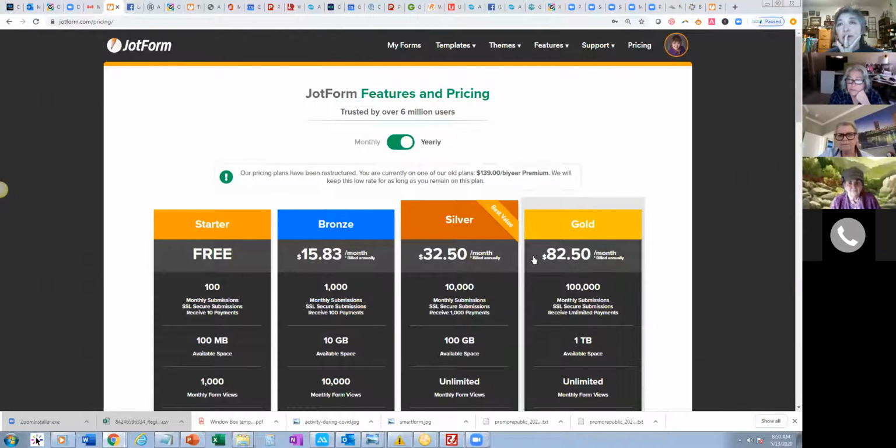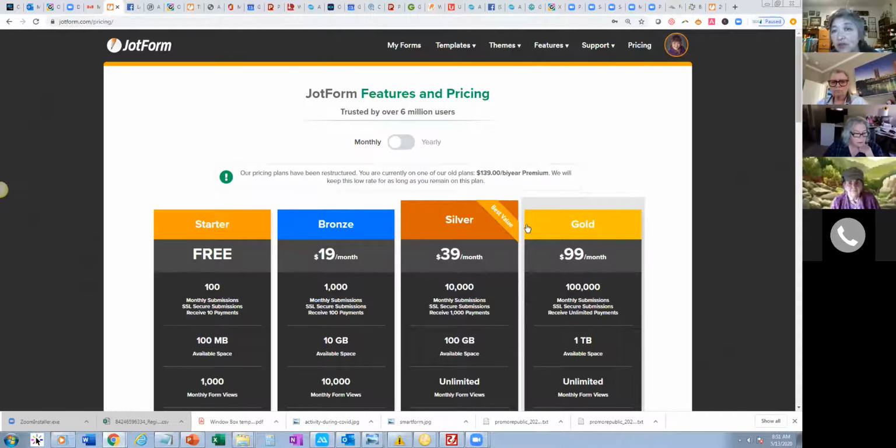Okay, yeah. There's a yearly discount, and again, the monthly is this. But if it's a one-off thing, let's say you are using this just for intake forms, or you're having an event and you want to use it, maybe you just use it for a month or two. Then you can downgrade back to the starter level once the event is done. So that you can accept 100 payments or 1,000 submissions.